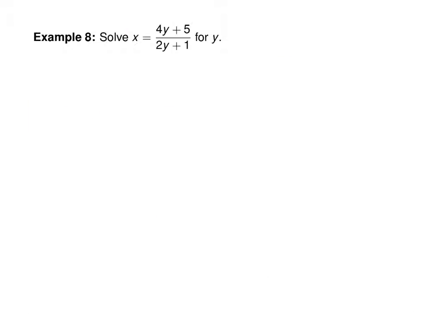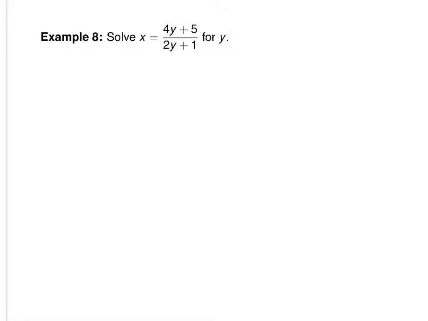Okay, we did a gazillion of these. This is going to be on your final, I promise. You need to figure this out. So solve this equation for y. We also did this when we talked about inverse functions. It's just that then we switch the x's and y's and solve for y, adding that one extra step. So the first thing that you can do is multiply by 2y plus 1. Does that make sense? So you'll have x times (2y plus 1) equals 4y plus 5. Does that make sense why that's true?